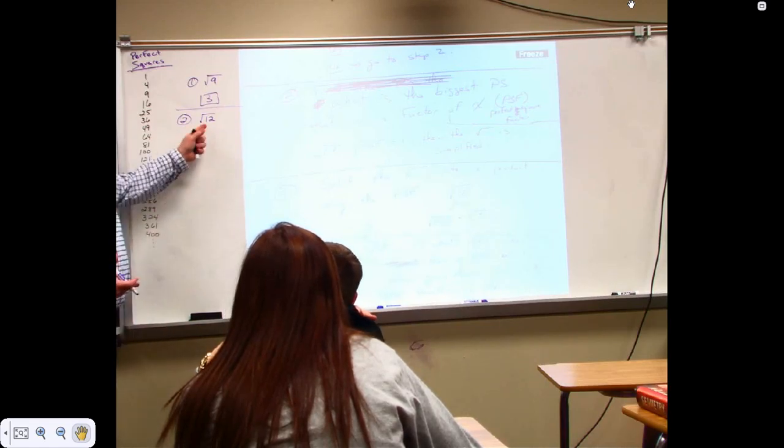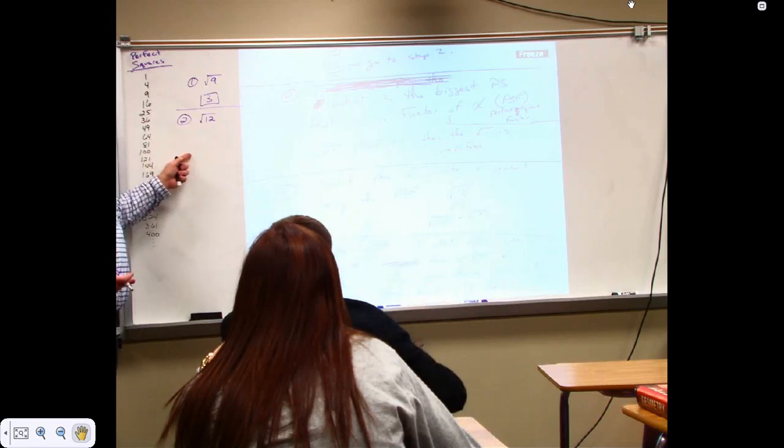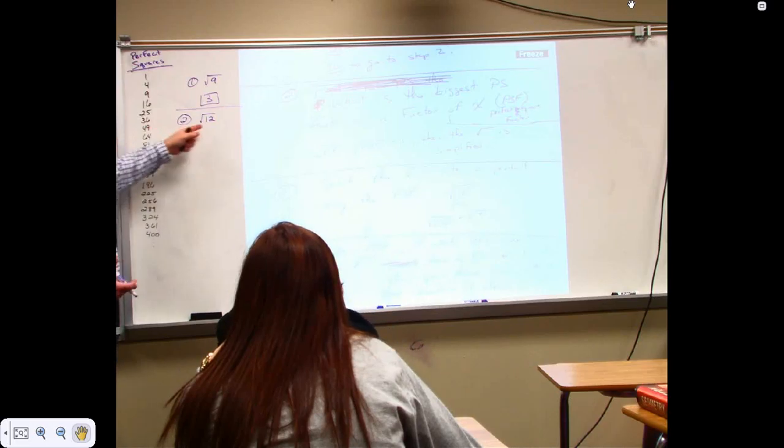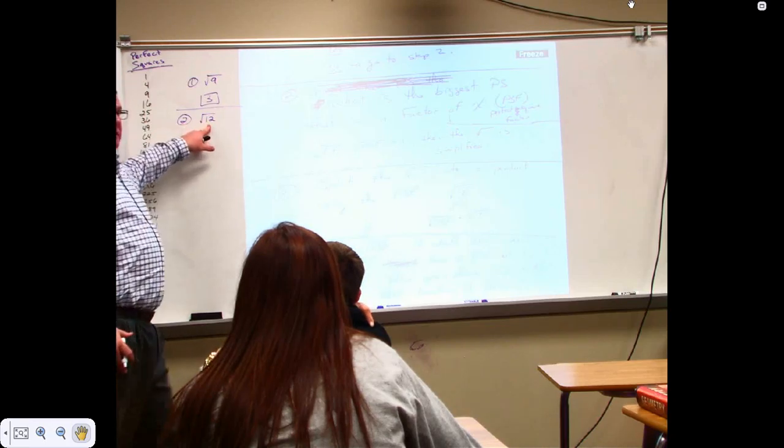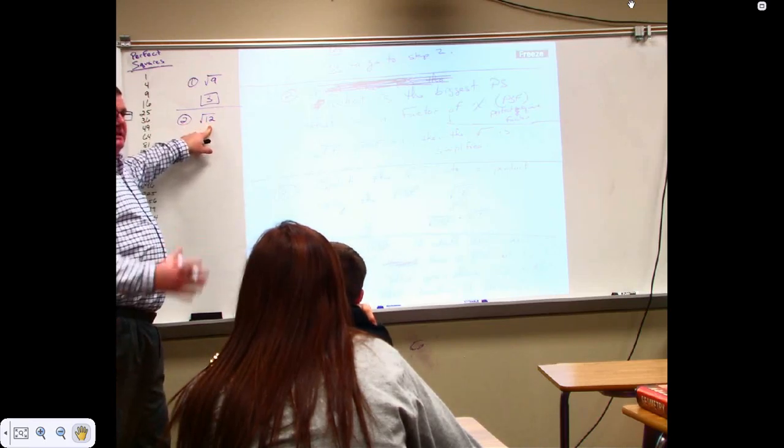So what I'm going to do is say to myself, okay, I know that when I take the square root of a perfect square, it comes out even, right? So I'm saying, which one of these will divide into that, so I can break it up? What is the largest perfect square that's a factor of 12? Well, obviously factors have to be less than the number, don't they? The largest number that'll go into 12 is what? 12. What's the next largest?